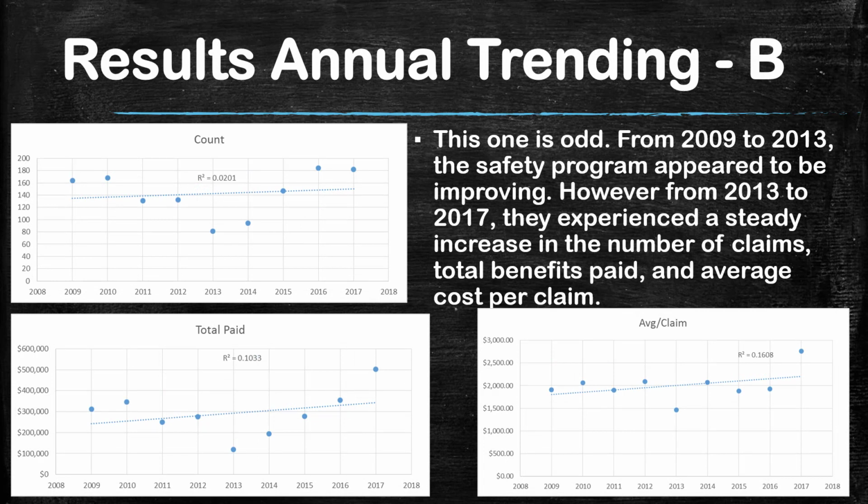In company B, this was interesting. So it wasn't a consistent trend. The best fit line has a slight upward inclination, but there's an odd dip between 2013 and 2014. And then it's kind of gone up, and there's some indication that it may continue going up, other than it may be coming down. And so we got to dig deeper there. It appears that whatever corrective actions, whatever was successful in that 2013-2014 span is gone.